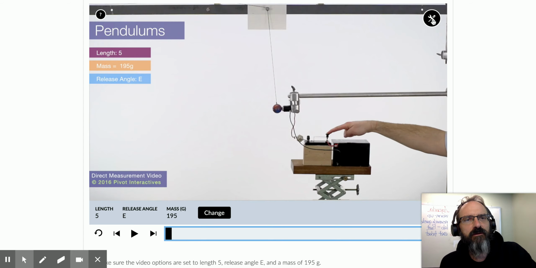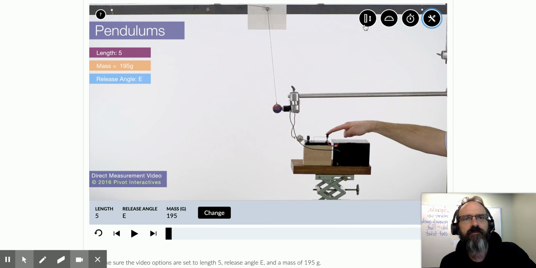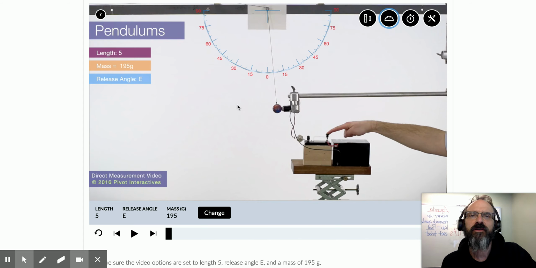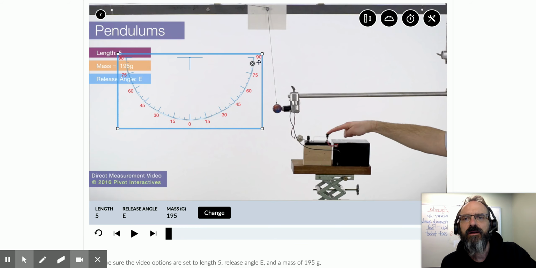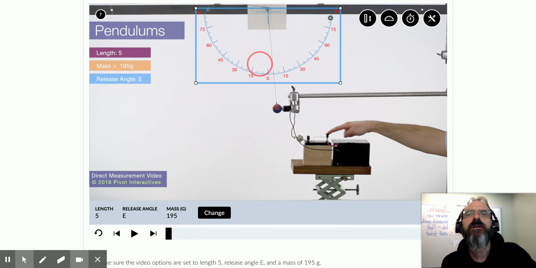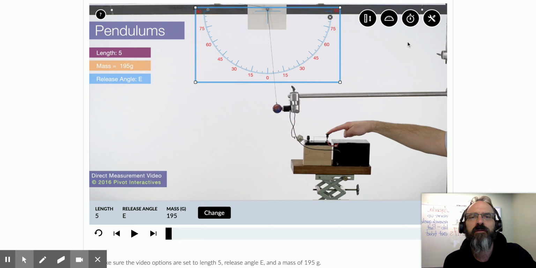Up in the upper right corner, we have this icon with the wrench and the screwdriver. If we click on that, you can see there's 3 tools available. This is a ruler. We're not going to use the ruler today. This is a protractor. We will use this, so click on this. The protractor appears. I think it's in the right location. You can move it around, but you probably don't need to. I'm going to try to put it back where it started, right about there. Remember the center of the protractor is where that T is right there. You want that to be at the pivot point.